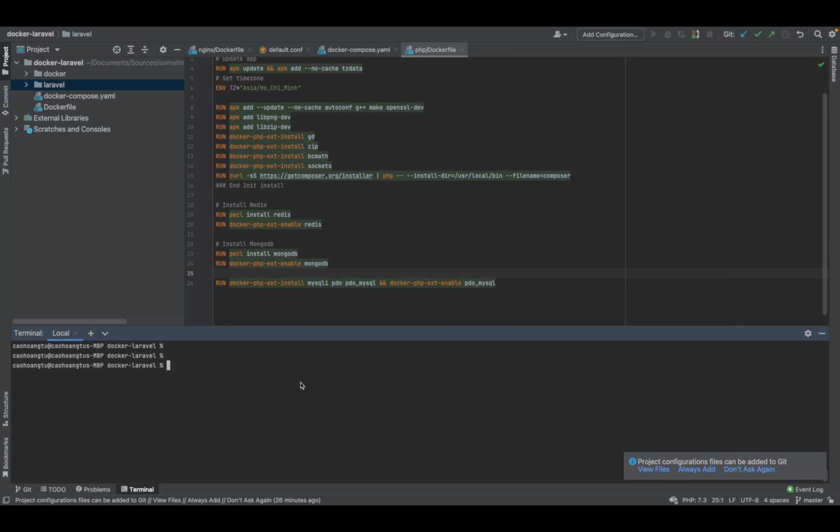First thing you need to run is docker compose. Operation not permitted on docker-compose.yaml, so I need to change permission.